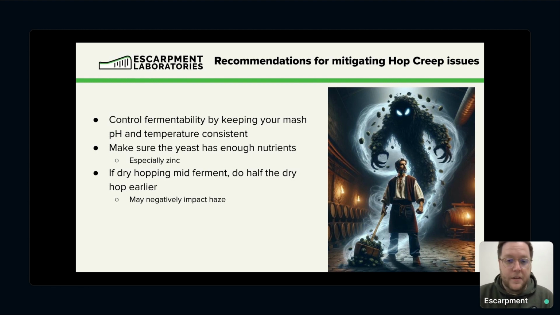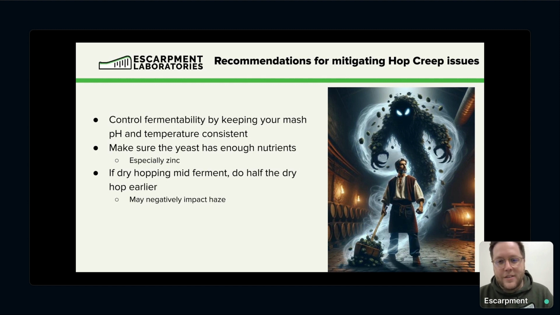And then when we get to the yeast, we can select a yeast that's going to have an attenuation profile after the hop creep that's compatible with the beers that we're brewing. So if you're trying to make a beer that's like super, super high final gravity, with some residual sweetness, I know that is popular, you can select a yeast that's intended for that purpose. So Hydra is a great example from us. It's super compatible with hazy IPAs. Foggy London is a very famous yeast for that application as well, and it does have lower than average attenuation, which then means that when that beer goes through the hop creep, you land in a good place.